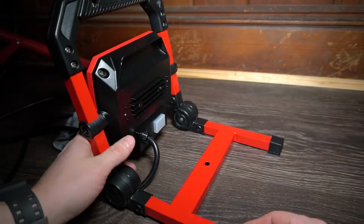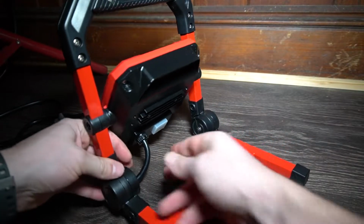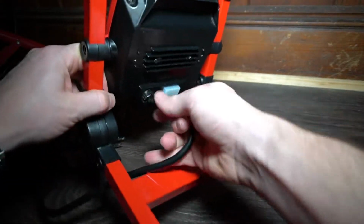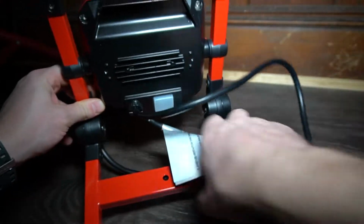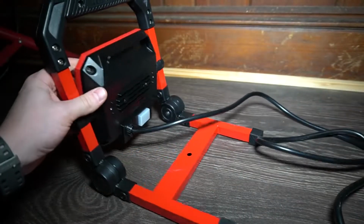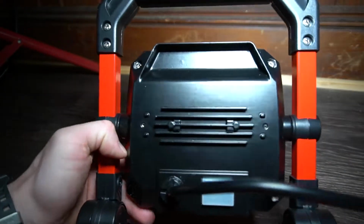Then when you want to put it back together, if the plug is behind you, you just have to take the cord, and it's just a little thing, but you have to go back through here like that to get the cord back out behind it. So just a small thing. I'll show you the back of it.